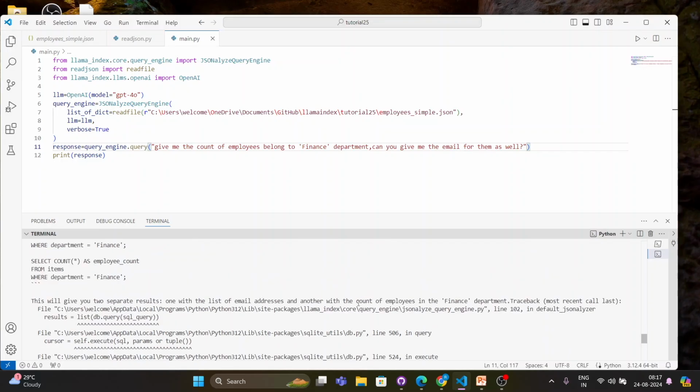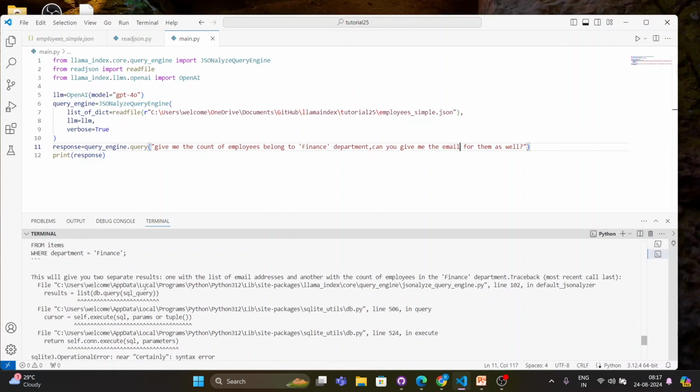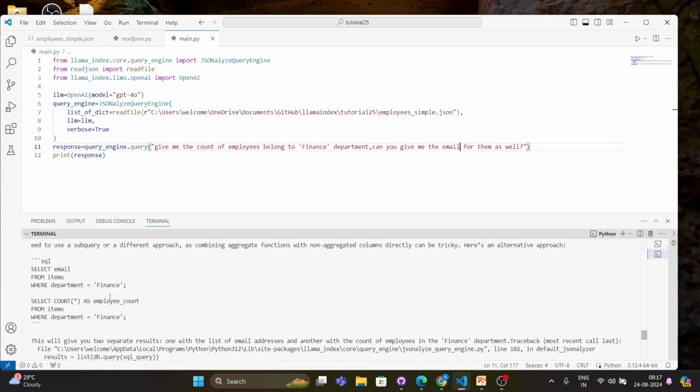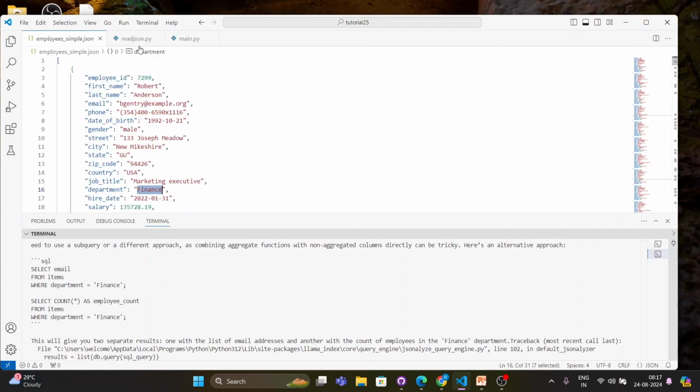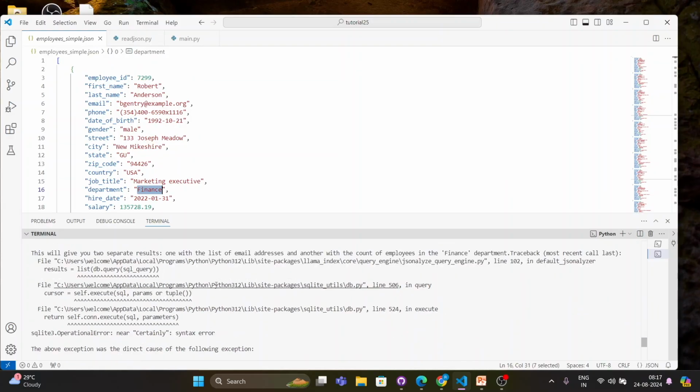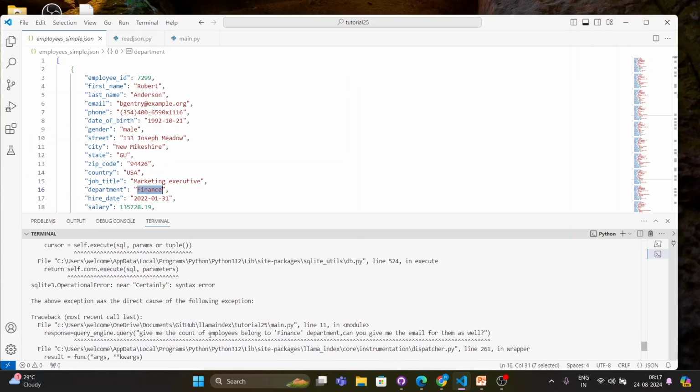It is one item with the least email address, another with the count of, select email. Basically, yeah, it is not able to give me the answer. This will give you two separate results.